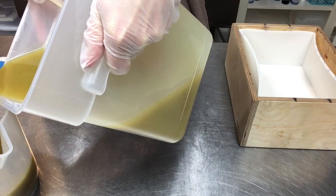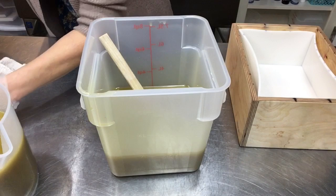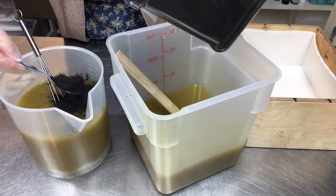One of the things that I love about these containers is they have the measurements on the side, so you can get at least a ballpark of where you're at with the color or with the portions. So let me put a nice couple of rounded. There we go.